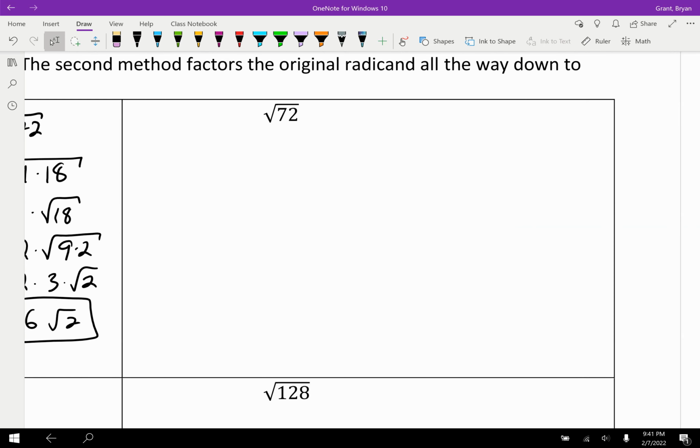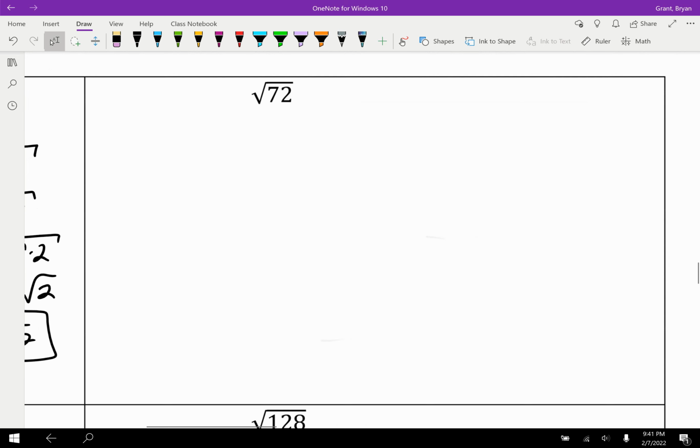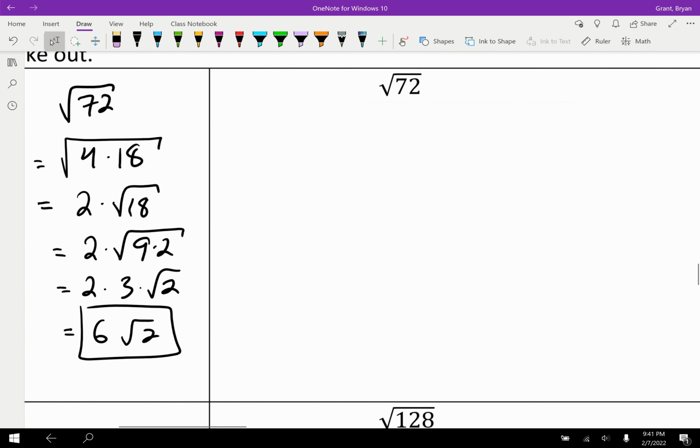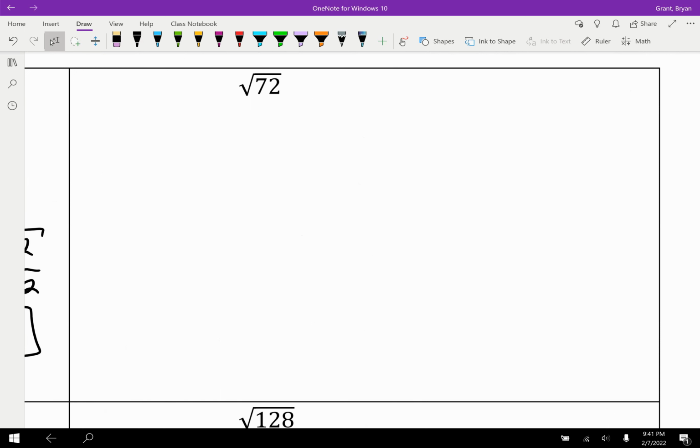Now, I did promise you a second way to do this, and this is a very common way to be taught to Algebra 1 students, and so your teacher will probably have some sort of fun story to explain this, and I'll leave that up to them. But we're going to go through and do something similar to what I did over there, but instead of rewriting the problem every time, I'm going to use a factor tree. And the way a factor tree works is we go through and we make a branch with 2 endings here.